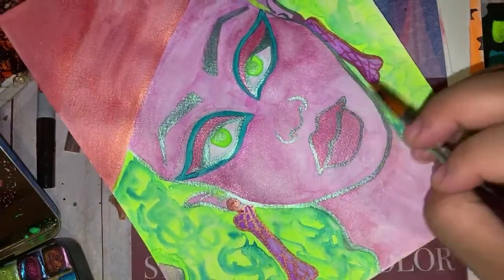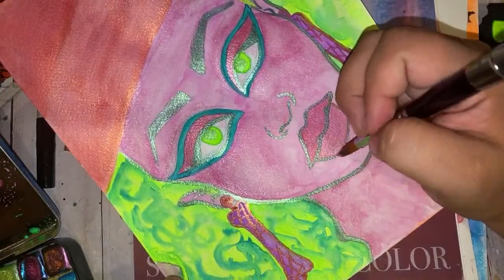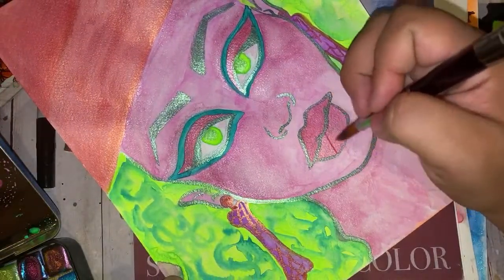I kind of want to add some more of the spider web detail. It's fun. Let me do it here on the lips.